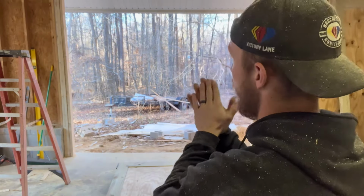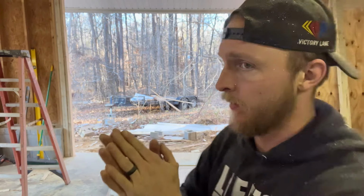That kind of sucks, given the fact that I built the doors for the spacing of the doorway. And now that the doors are done, and it wasn't even a thought, I was literally about to hang these things. And I was like, oh, let me just make sure where I'm gonna pre-drill my holes is gonna be okay. And it's not okay. At least I don't think it's okay. In my head, they need to be in the center of those 2x4s and they're in the crease, which is no bueno and that sucks.